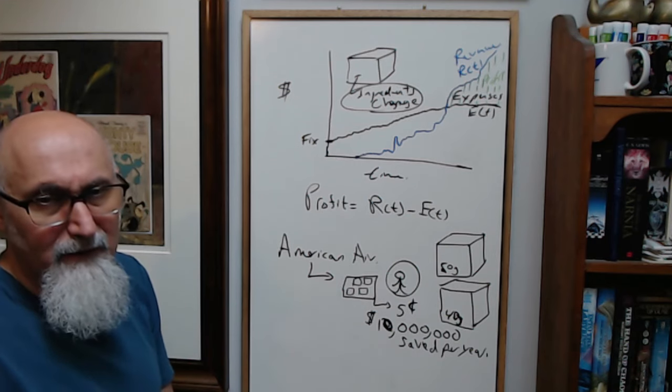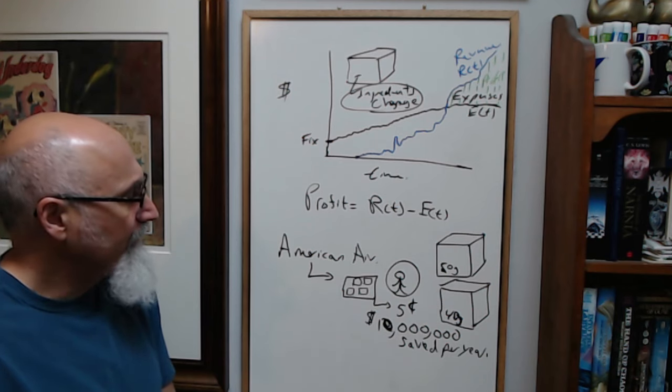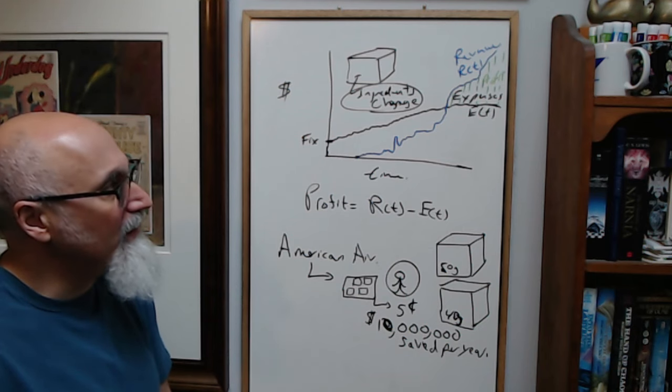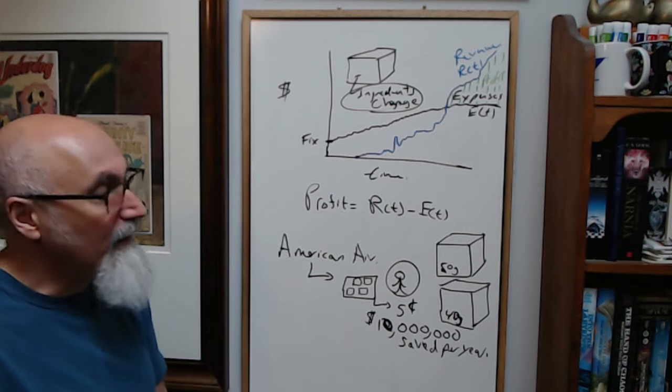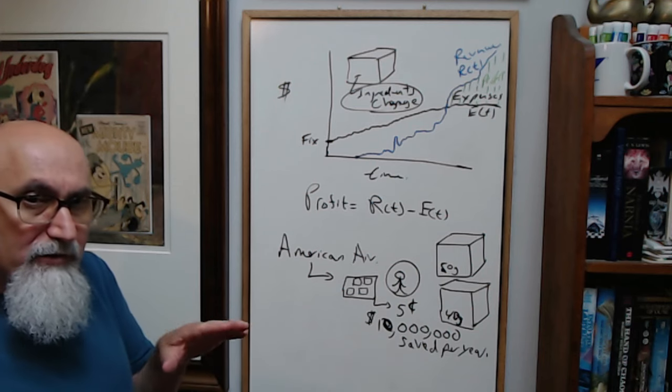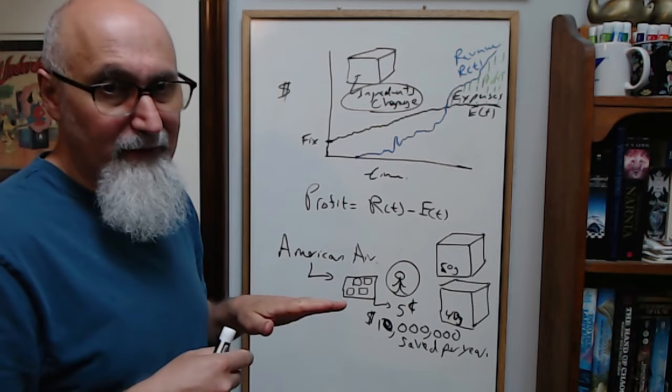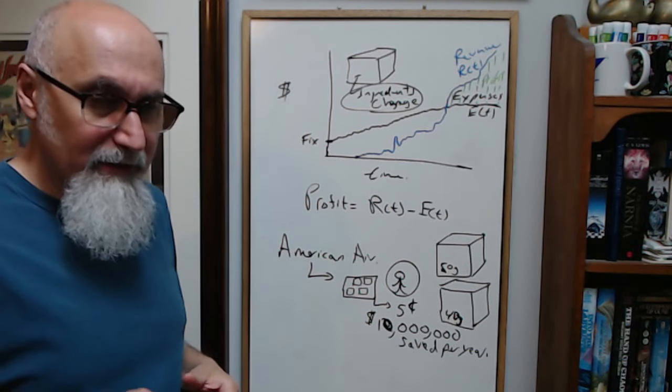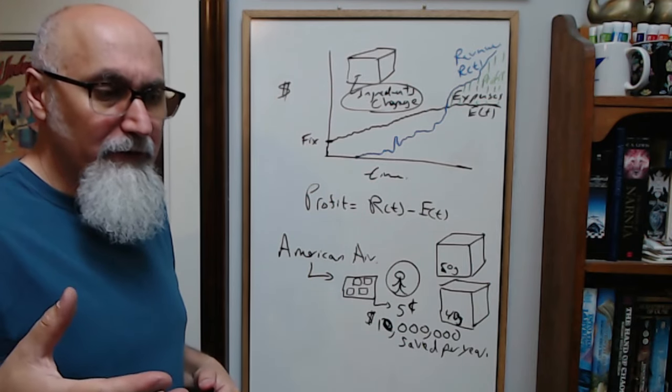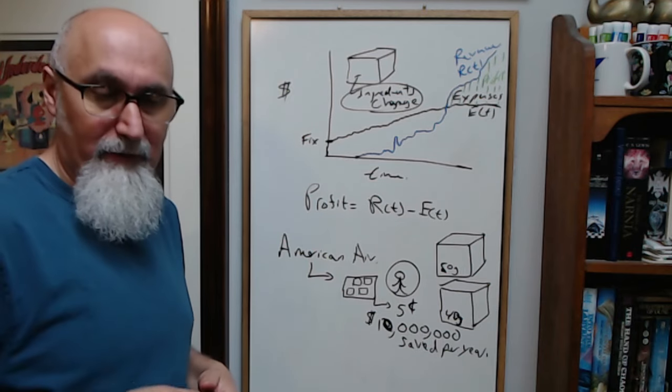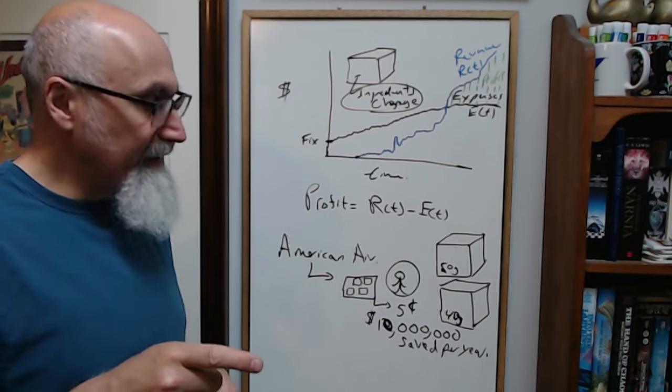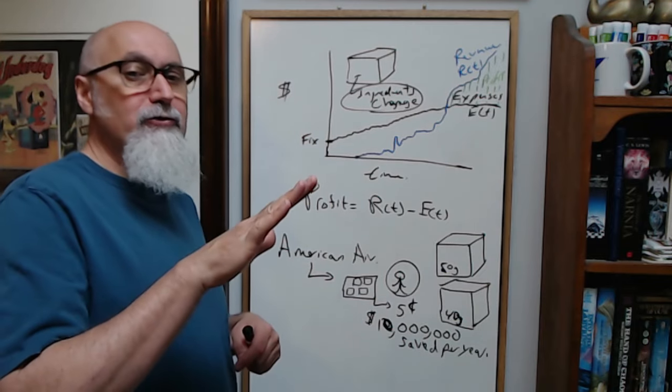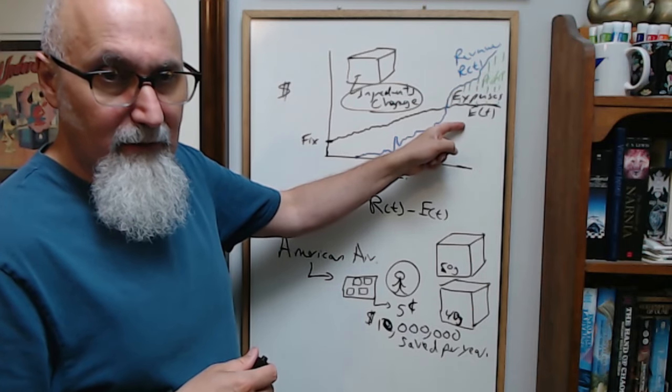That's one thing I just wanted to lay out. Whenever I talk about financial mathematics with students, this is something that I lay out at the beginning. Keep this in mind - expenses, profits, revenue. Usually in general, once you get the ball rolling for a company, the best way that you can increase your profit, this gap between revenue and expenses, is to reduce your expenses. That's why a lot of stocks, if you watch the stock market, companies that announce layoffs, their stock usually goes up because what they just did is reduced their expenses, so investors are like rock and roll.